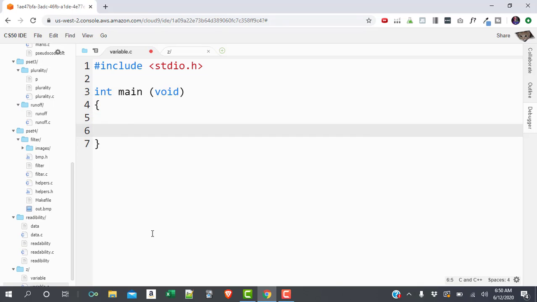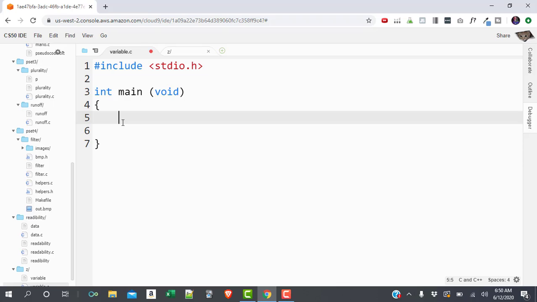Alright, so the first thing you want to keep in mind is to limit the length of your variables to 1 to 31 characters. You don't want to go above 31 characters, or you'll get errors when you try to compile your program. And it's just not good practice anyway. If you have variables with over 31 characters, it might start getting confusing, and it's a lot to type after a little while too.